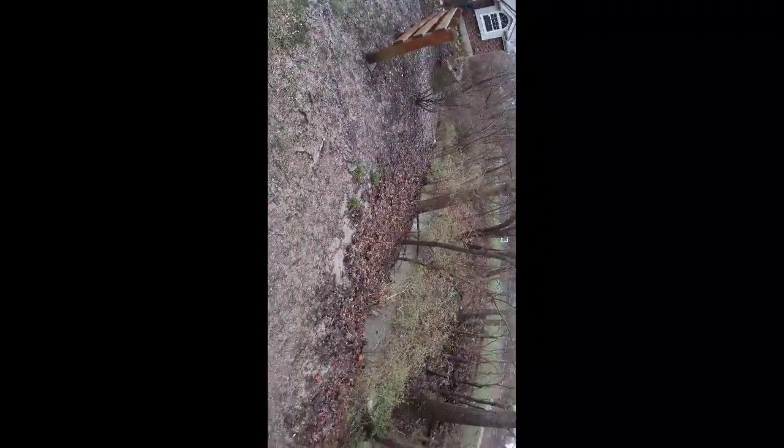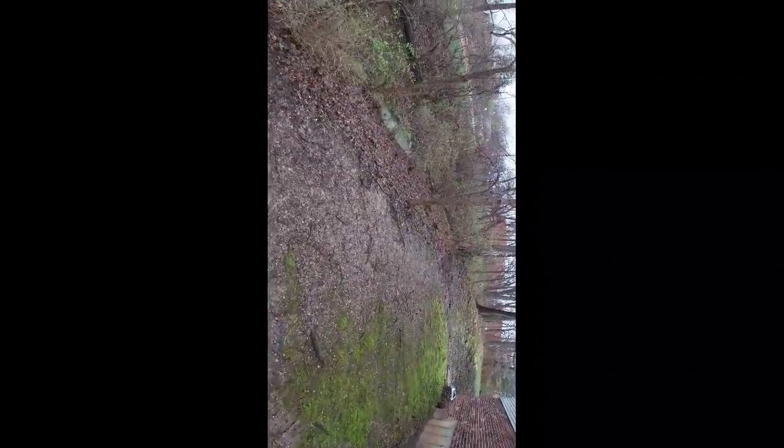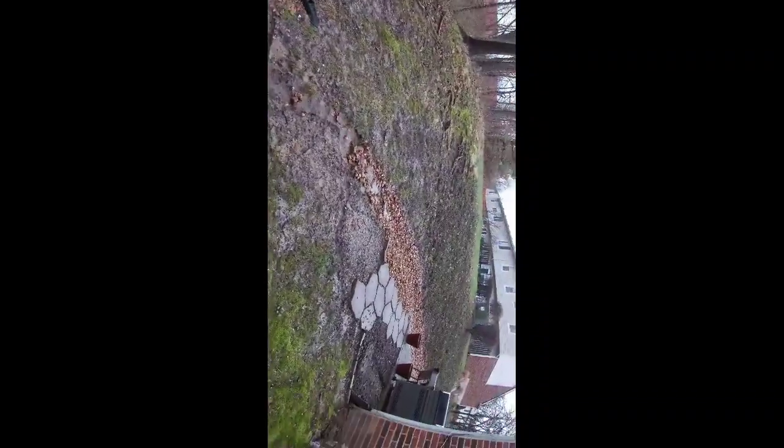It's my opinion that I really believe that this needs a retaining wall from that retaining wall pretty much across this whole run here. We need to really come up with a solution. Right here we have major erosion in the backyard running all the way down to the creek bed. You can see where the rocks have been thrown out and water's coming out of the drain. Right now it is working. We got erosion coming off the ground there. We need to add dirt and ground cover like that here.